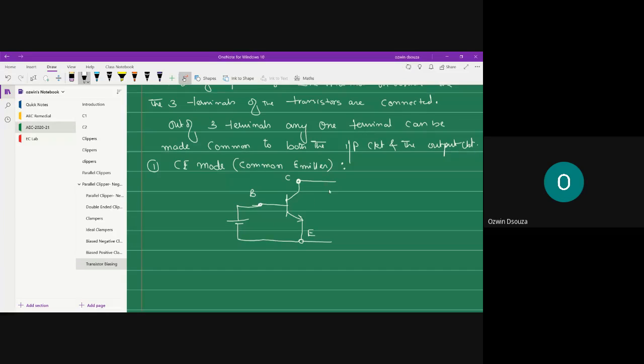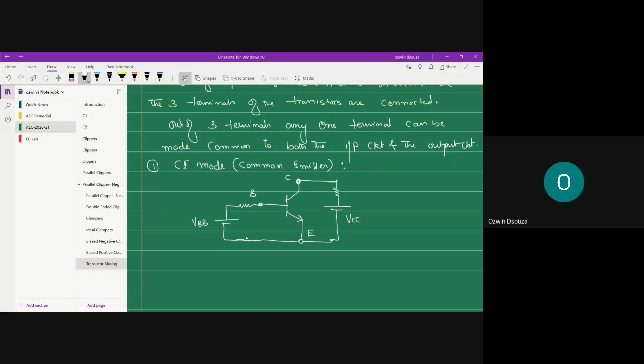I'll not connect any resistors. Do you want me to connect any resistors? Okay, let me connect. These resistors are meant for controlling the current, that's all. I'll not mention the value of resistance; that is immaterial to us. In the output circuit, you will have some VBB and some VCC, the DC power supplies. They are nothing but the biasing sources. I'll not talk about biasing now.